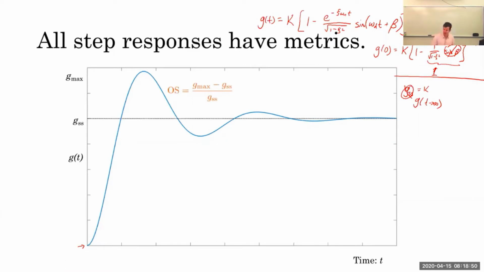But the first transient metric I want to introduce is this notion of overshoot. I abbreviate it OS. I think your book abbreviates it M sub P. But anyway, it's the idea of this distance relative to this distance. How high is your peak relative to your steady state value? Clearly, when that number is smaller, this peak is smaller. When that number gets bigger, then the peak gets larger. You'll often see this written as a percentage. So percent overshoot would just be G max minus G steady state over G steady state times 100%. Okay. So don't let the percentage versus decimal fool you.